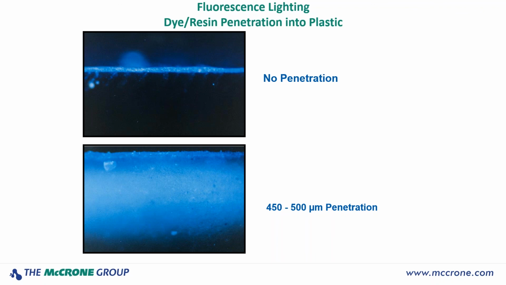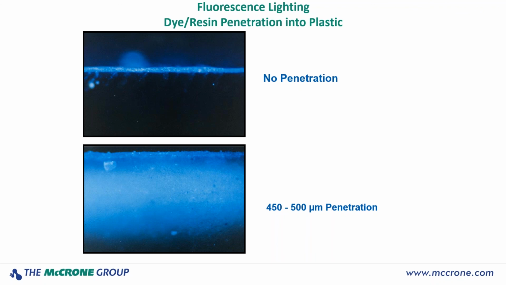In this particular paint, it's used as what they call an adhesion promoter, like a primer coat. The purpose of it is to use the solvent carrier with the resin to penetrate down into the plastic surface to anchor it in place. If it can't penetrate into the plastic surface, then it's not anchored properly and it loses adhesion. So in this case, at the top image, we have no penetration. That would be very bad.